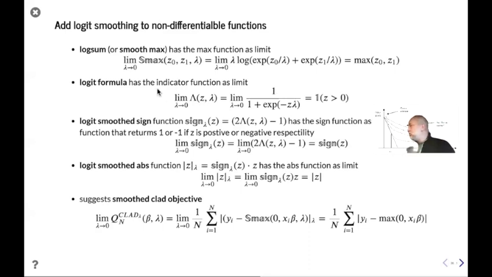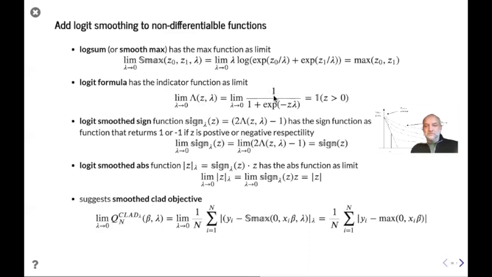Then there's the logit formula. The logit formula is still the same thing. Okay, so here I call it capital lambda, and now normally you would have it as a function of some variable, or utility index, or latent variable. That's what we call z here. Again, z could, for example, be x beta, or y minus max of x beta, or something like that. But bottom line is, let's look at the logit formula first. It looks like this, right? It's like the probability that z is positive, right?